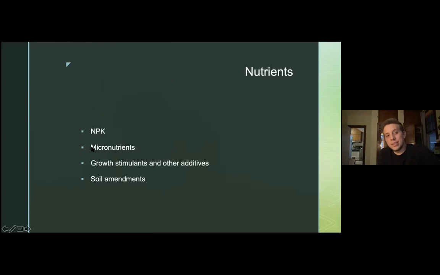You can run into deficiencies of certain particular micronutrients. The main deficiency you'll run into in an organic soil system like the one I'm describing will be calcium and magnesium.